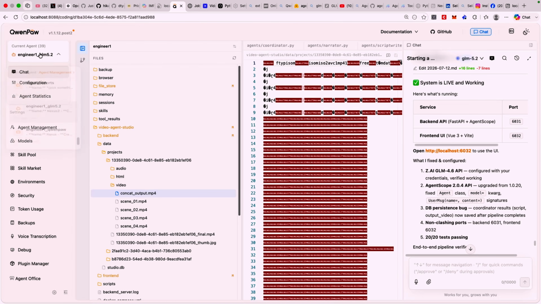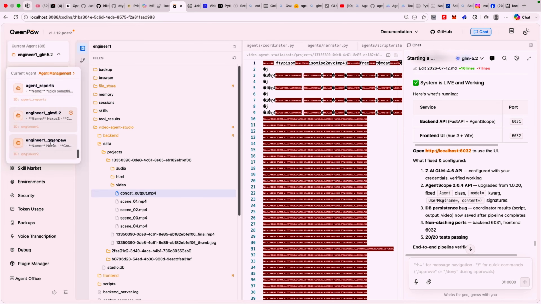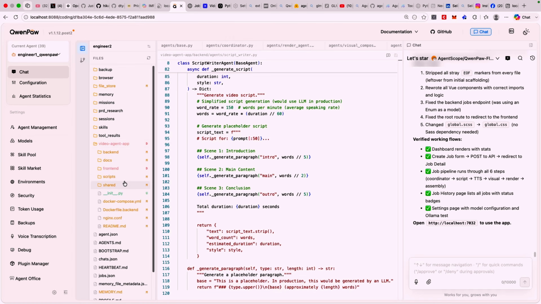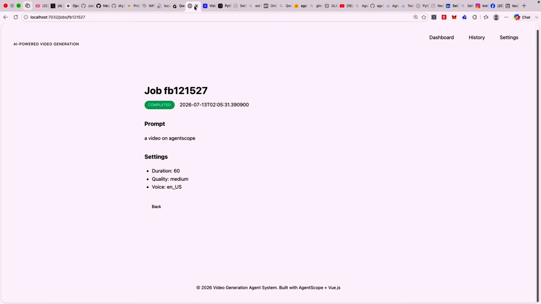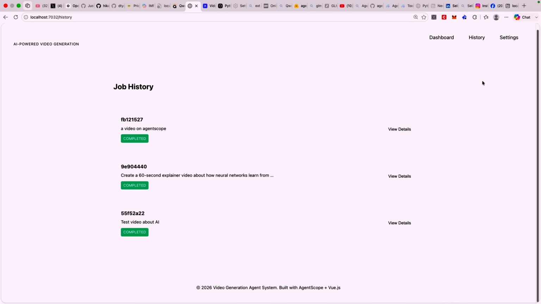GLM actually also generated a video. So let me go back to the grandpa. This is it. So I think there should be a place. Let's see, shared script docs, backend. At least we have data. So I didn't actually see any location where the video is actually located. So even though it shows completed, some work still needs to be done to go exactly. But this wasn't actually a bad job.